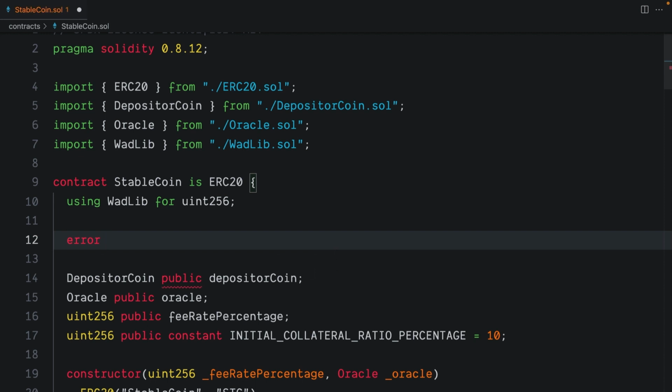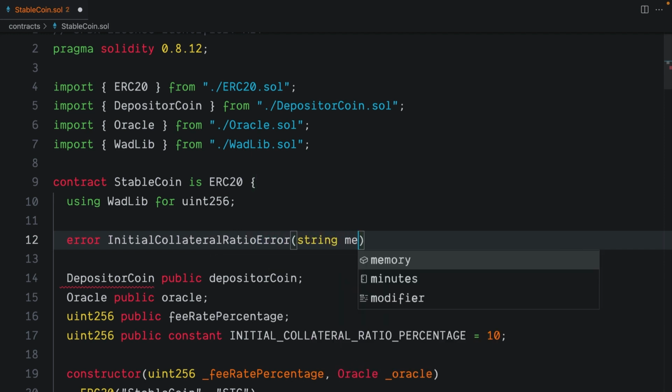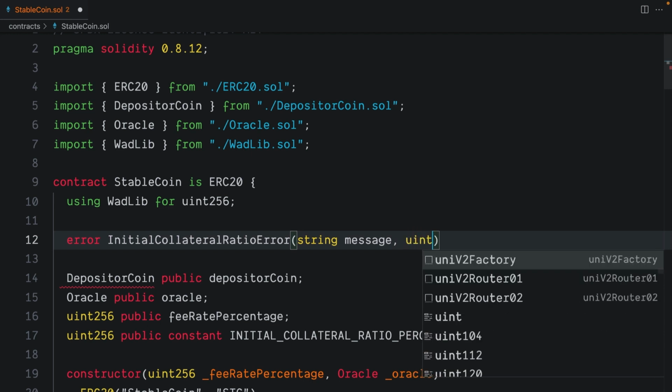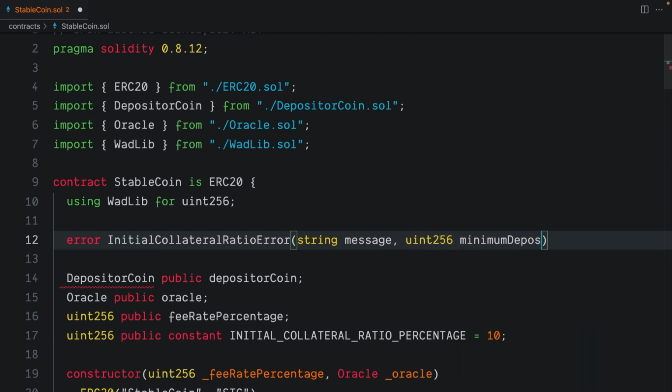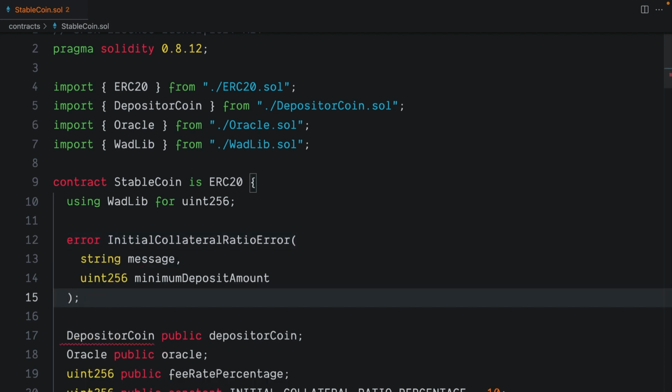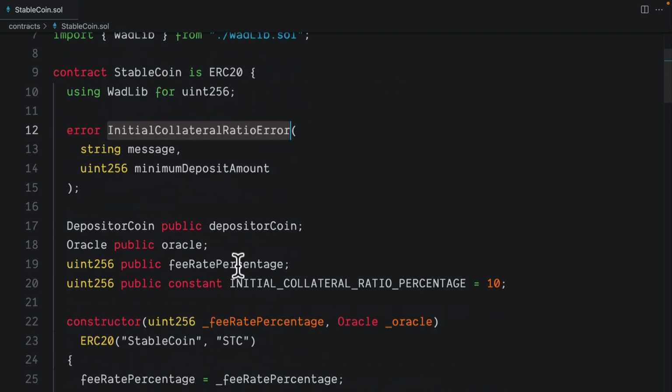So let's define a custom error called initial collateral ratio error, which takes in a message, a string, and a minimum deposit amount. And then you maybe guessed it from the name here, it's the error that we will use in a case when the initial collateral ratio was not met.